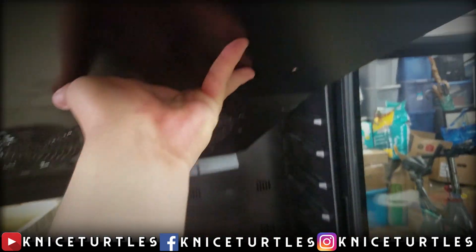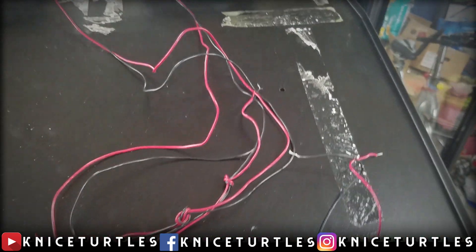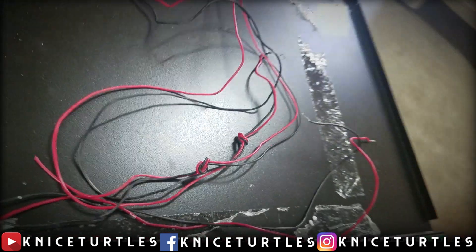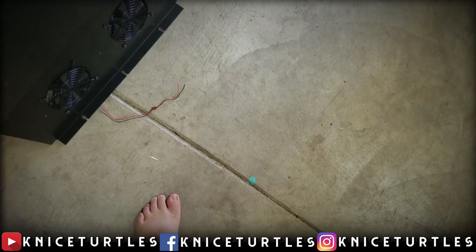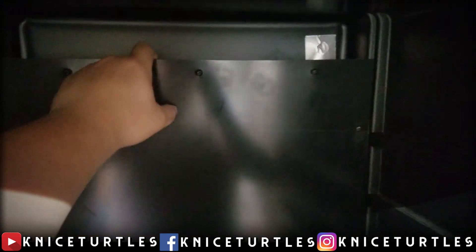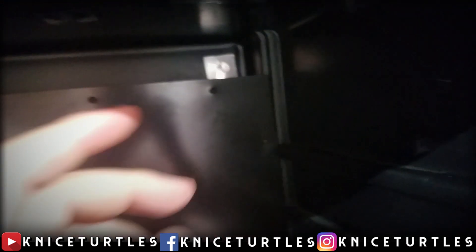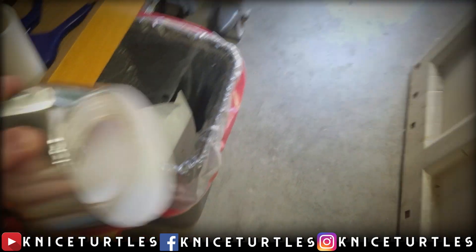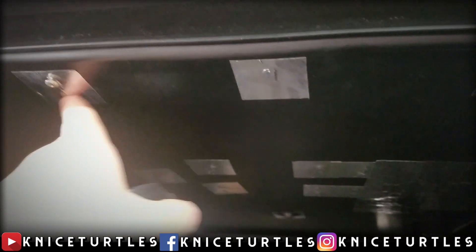Not all fridges have this, but some have freezer areas you can remove to give yourself more space. When a 12-volt phone charger comes in the mail I'll set up these fans to circulate the air. Here you can see the false back where the fans blow air into the rest of the refrigerator — it's just a big plastic sheet with slits cut out for circulation. On the top you can see all the HVAC tape I put down to cover holes that were for wires, screws, and a PCB. There was a huge hole where a bundle of wires went to the PCB, so I covered the whole thing with HVAC tape.